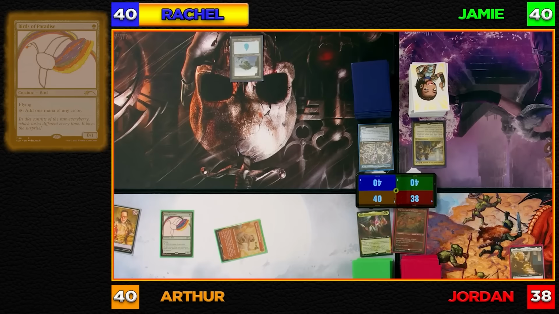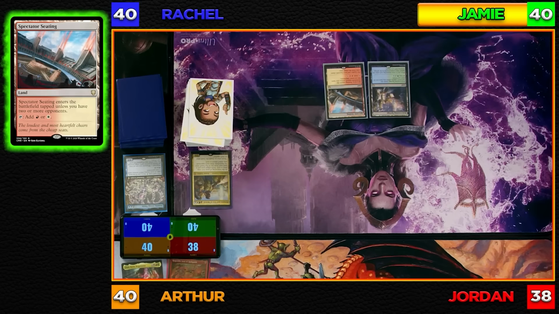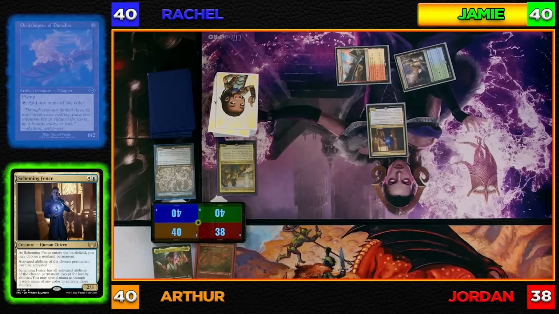All right, I will draw for turn. I'll play a Castle Vantress as my land for turn, and then I will cast an Ornithopter of Paradise. All right, I'll pass. Okay, I'll draw. I'll play Spectator Seating. I'm gonna tap both. I'm gonna play Scheming Fence. As Scheming Fence enters the battlefield, I may choose a non-land permanent. I'm choosing Ornithopter of Paradise, so that mine is a mana dork and yours is not. That is an act of war. I feared it would be. I will pass the turn.